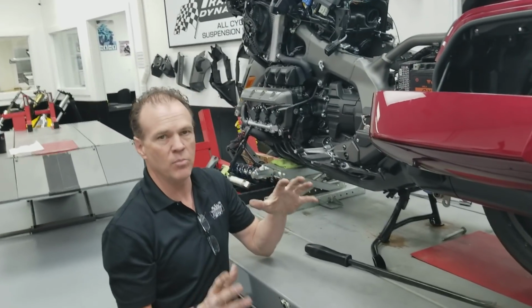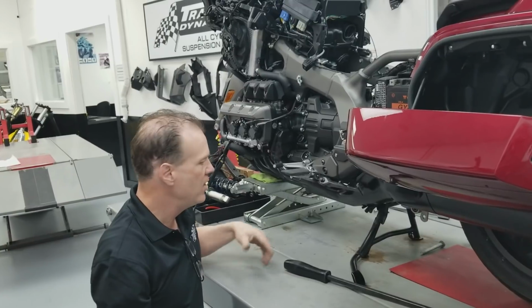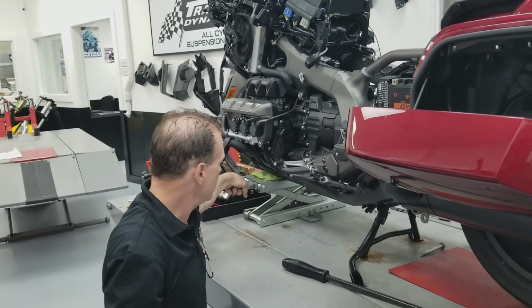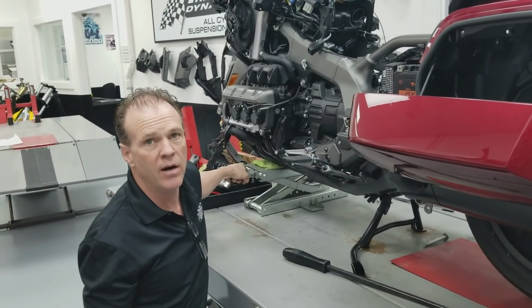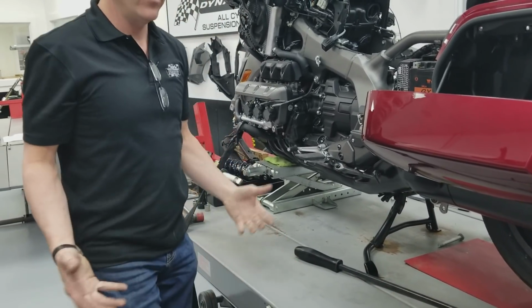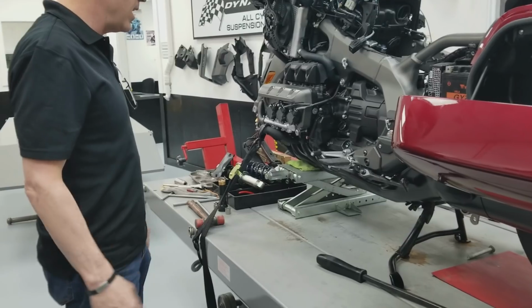I told you one of the little pro tips was taking all the slack out of the bolts. When all the hardware is in, you'll just put a little pressure on your jack, actually put a little pressure on the rear tire, which takes all the slack out of the bolts, and then torque everything down the way you need it to be.